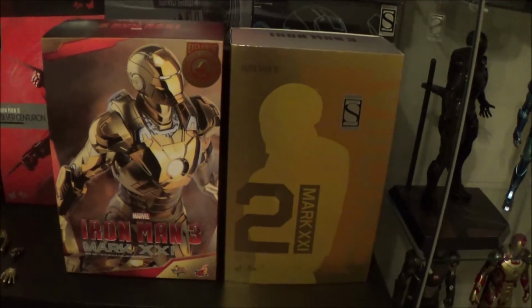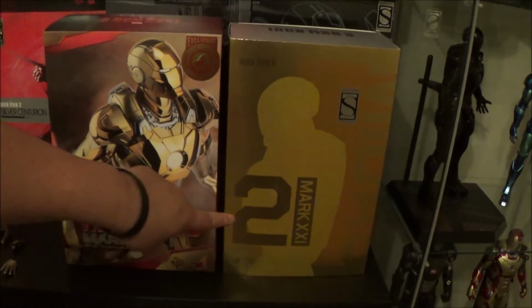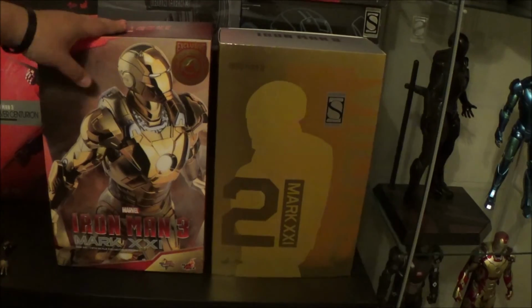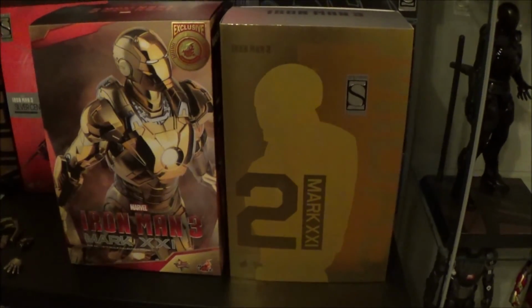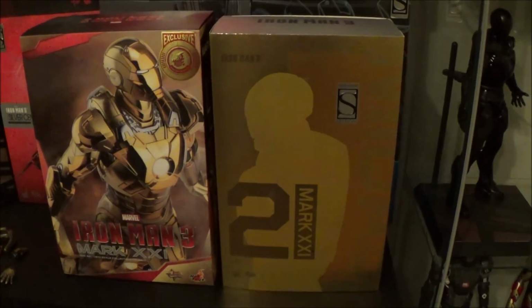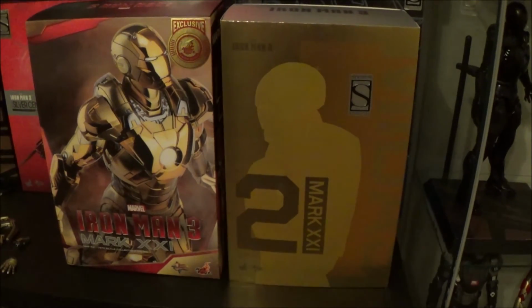But yeah, I think that you should definitely, if you can find this one for cheap, get it. But it's kind of hard to get that one. This one right now, get it. It's gorgeous. It would look great. You'll look like a beast if you have it. So I highly recommend it if you can get your hands on it. But I love it. That's pretty much it.